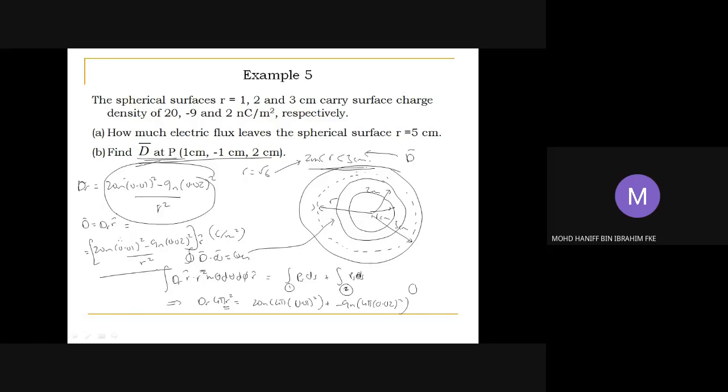Okay, so what we have obtained here finally is the flux density D for a radius of r, in which this radius r is only within 2 centimeters and 3 centimeters. So this is the flux density within the 2 to 3 centimeter radius. As such, we can obtain the flux density D at the point P, which is requested in the question, by simply substituting the value of r to be equal to 6. So at P, when r is equal to 6, we can find the value of vector D in coulombs per meter squared.